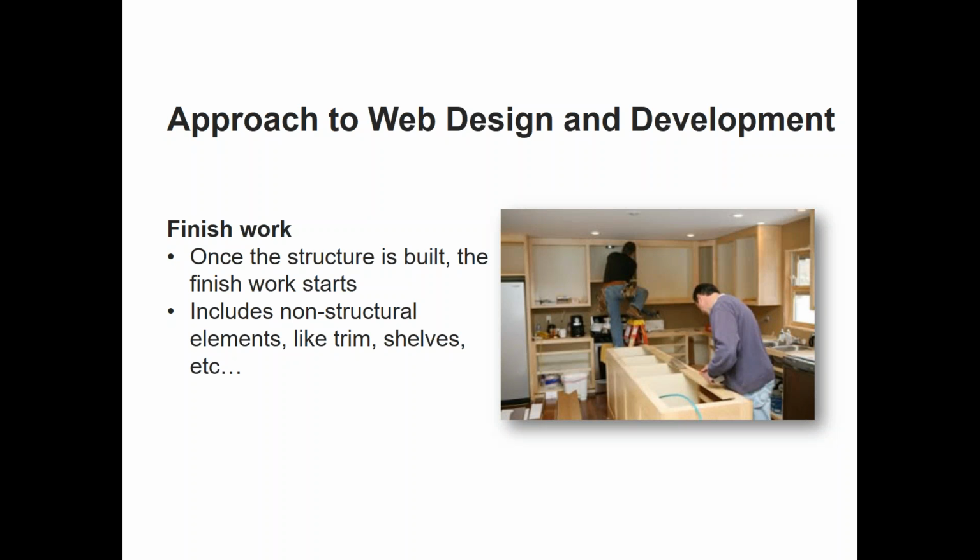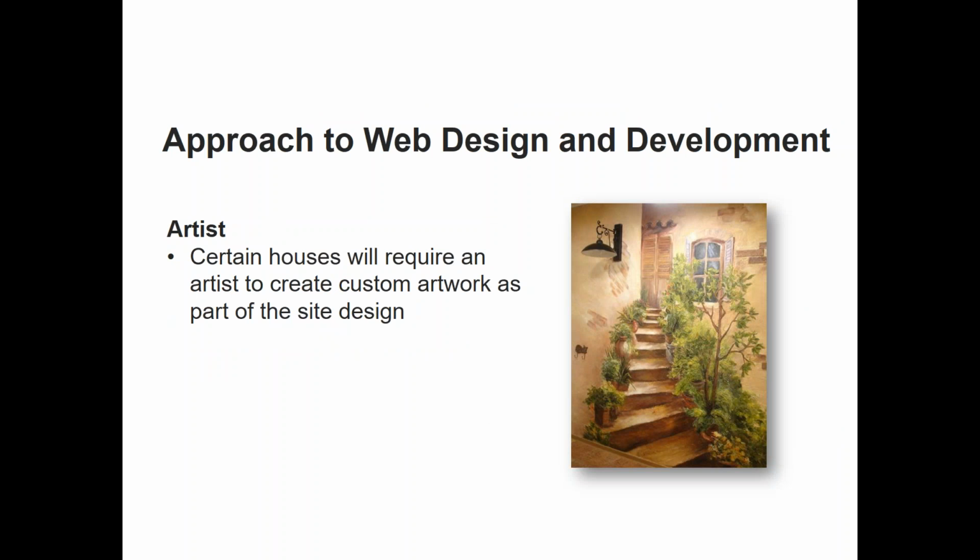And then it doesn't always happen, but there are certain times where you need just another added bonus or bell and whistle on top of the house, and that's where you would call in an artist. So certain houses might require an artist to do custom artwork. It could be like the example shown on the screen. It could be maybe you want to do a collage in the kids' room that has some type of component to it. Maybe it's a landscape artist outside that does some topiaries or other type of lawn or ornamental stuff.